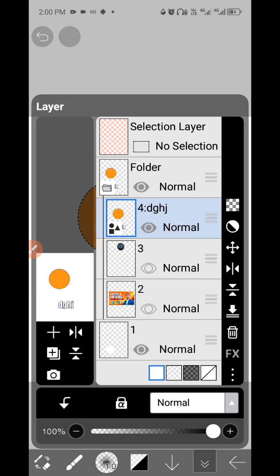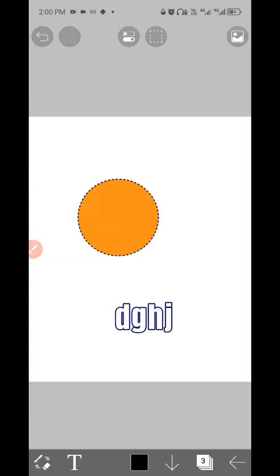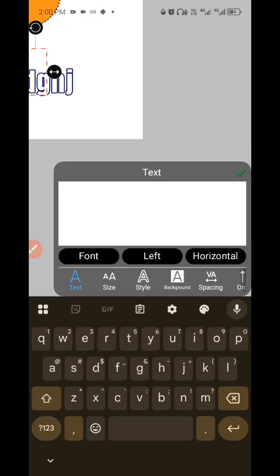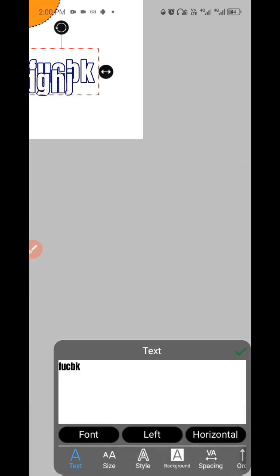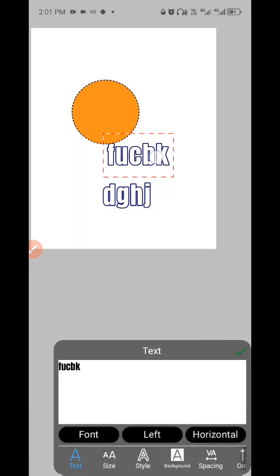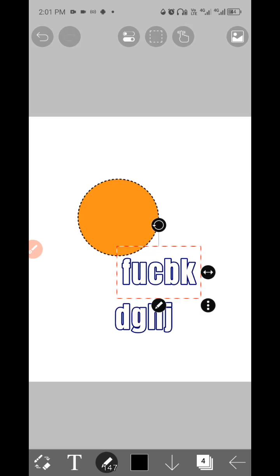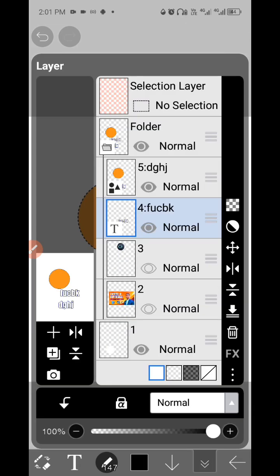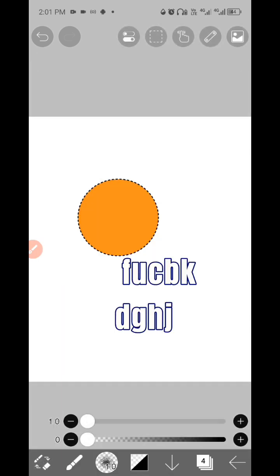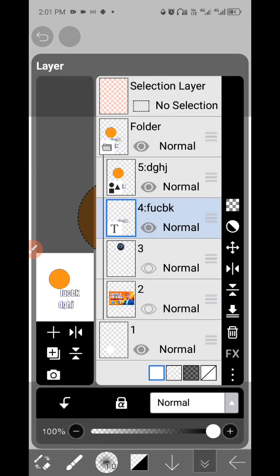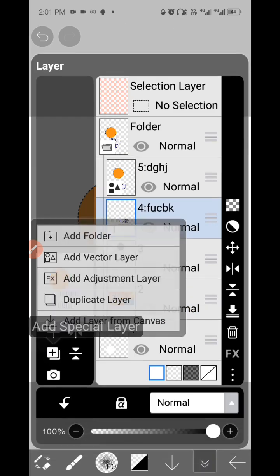Okay, let's now test it on an ordinary layer. This is an ordinary layer. Let me now go to text and type a text. If I type any text now, you will notice that this text has its own layer. Let's check. Can you see that the text has its own layer, and it's showing text layer? So that's about layer. Whatever you do on vector layer, either text or shape, it will apply in that layer. So let's go to the next one.